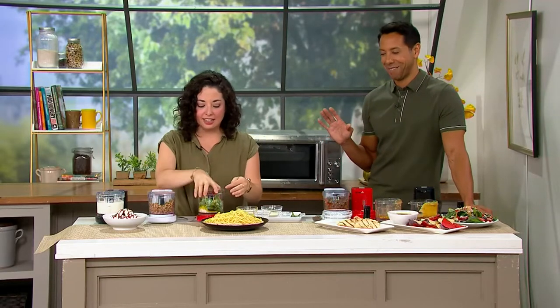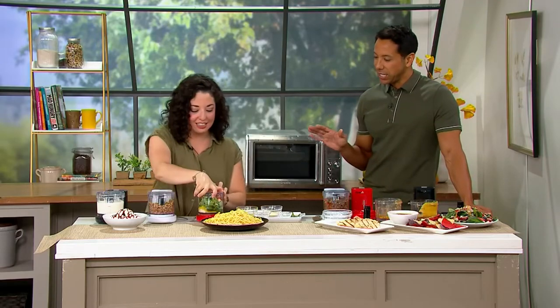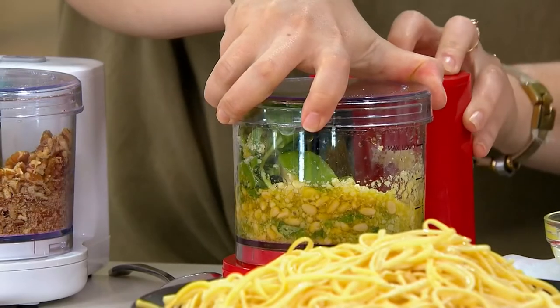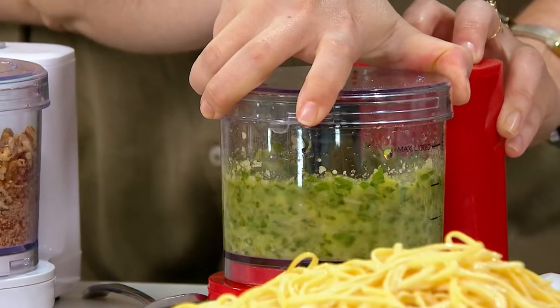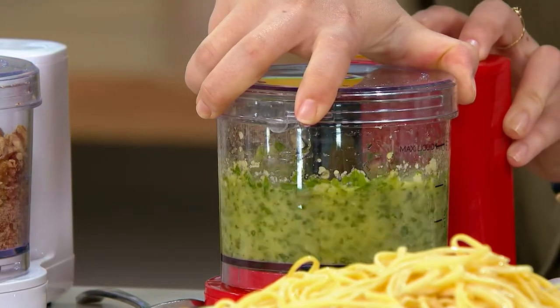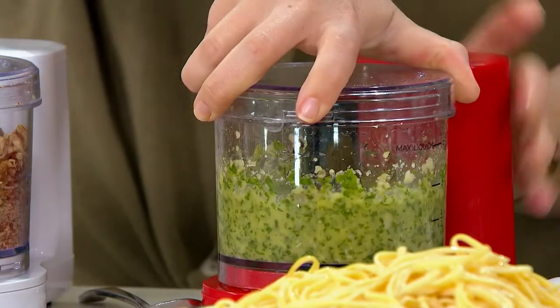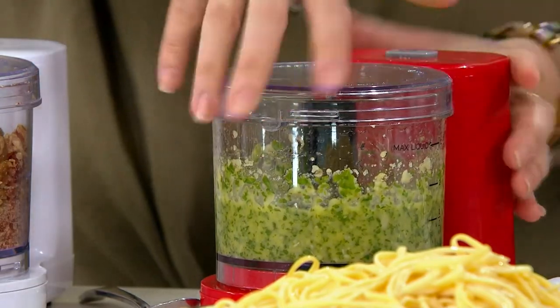If you could smell this right now — that's the thing QVC needs to really invent: smell-o-vision. So easy — just pop it right on, pop it in, easy as pie. Salsas, tapenades, chunkier dips, salad dressings, pasta sauce. You've got your pasta and dinner's going to be ready to rock for you.